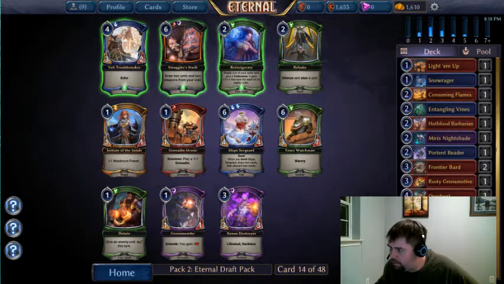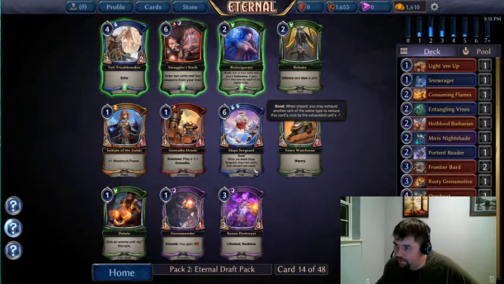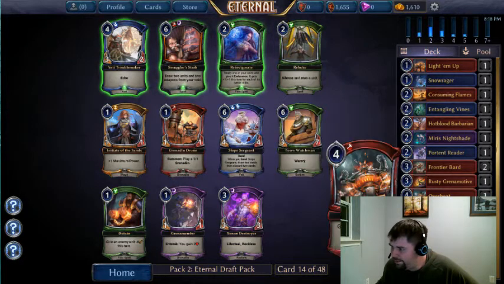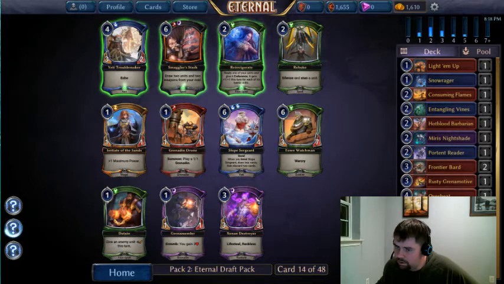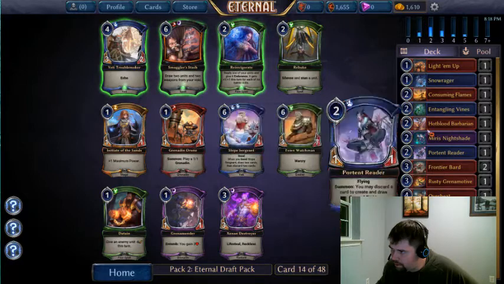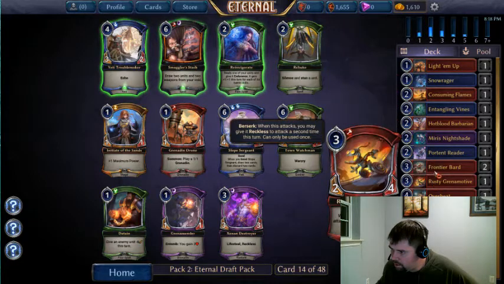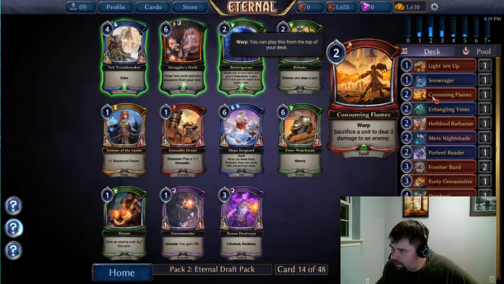Bond, Yeti. We have one other Yeti. He's a Yeti. Draw 2, discard 2. That's good late in the game, which is when he comes down. But I don't think that's what we're trying to do. What was that sacrifice card? Did I take that sacrifice card? Yeah, sacrifice a unit to deal 3 damage.